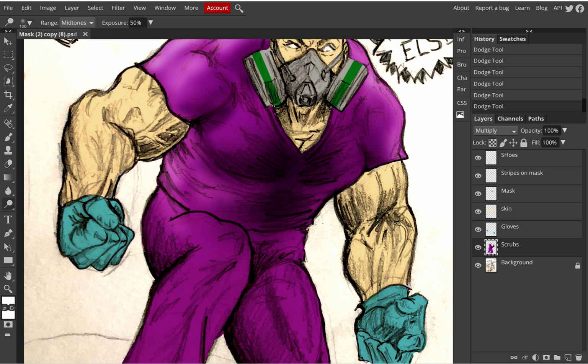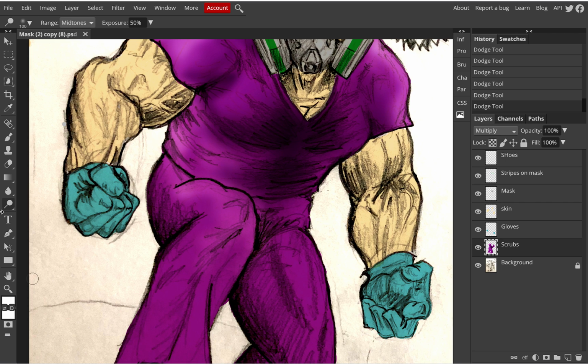Again, thinking about what sticks out should be lighter and what catches the light. So like the edge of his thigh and especially his knee, this stuff is sticking out in the picture, should be a little bit lighter. And again, with the burning and dodging, you really don't want to overdo it. A little bit can go a long way. Then in the recesses on the back side and in around the leg, it's probably getting a little bit darker. So again, make sure you are on the correct layer when you're doing this.